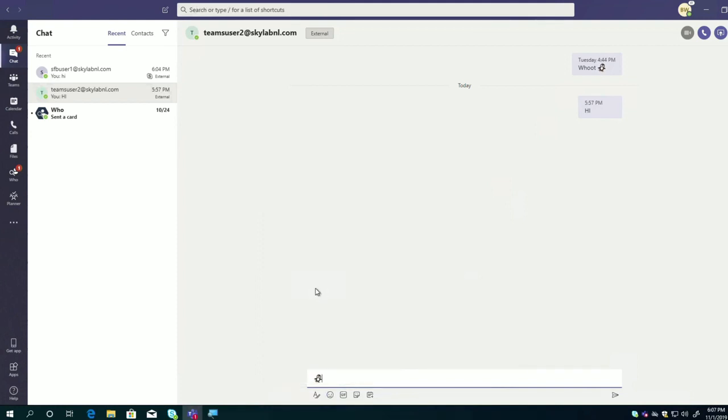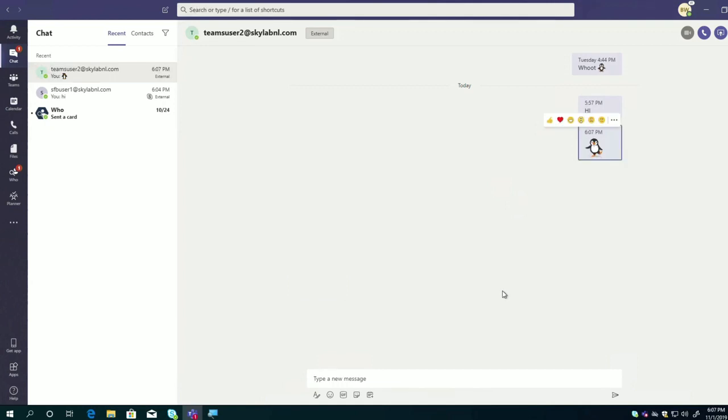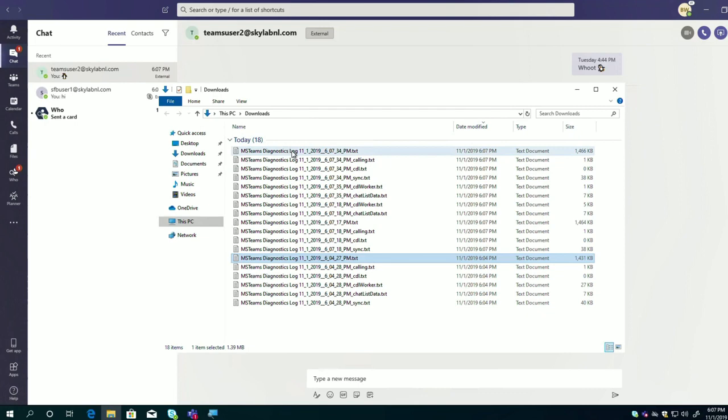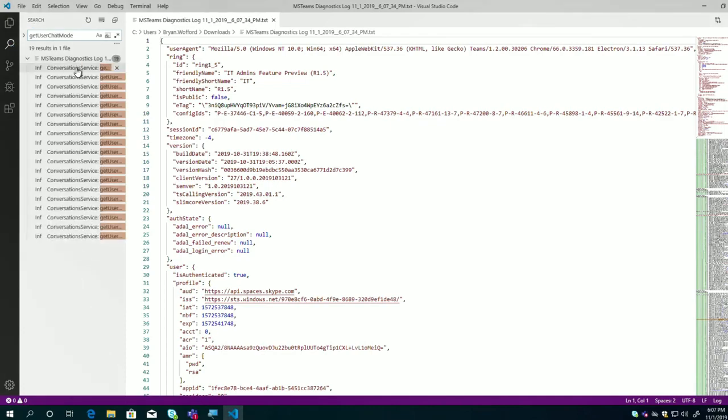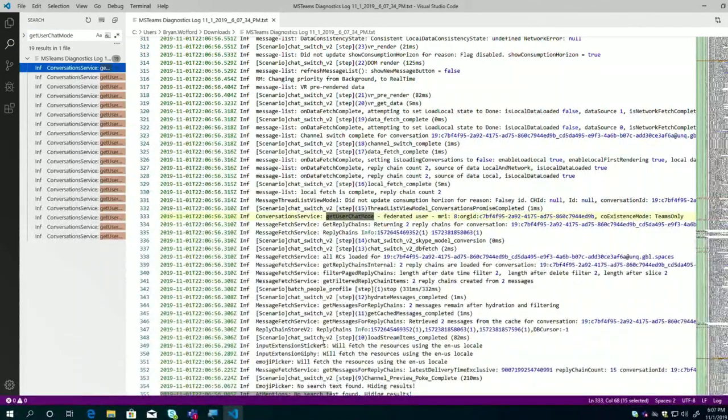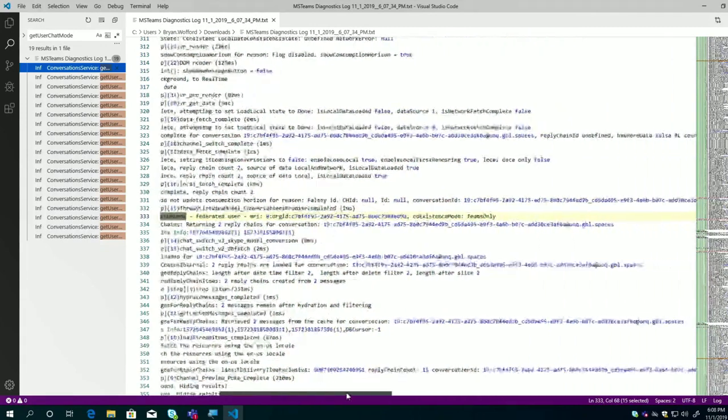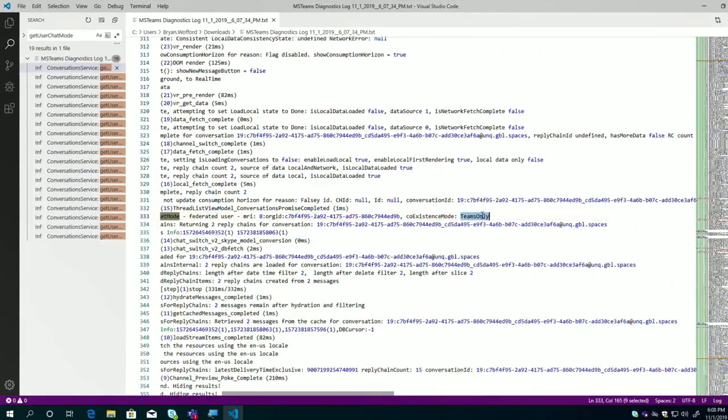Now Brian's having a conversation with the Teams user and he's doing a happy dance because both users involved in this conversation are Teams only users. So once again, let's take a look at the log. We look at the user chat mode for the recipient. So go ahead and download those logs, do a search for user chat mode, and you can see here that that recipient is Teams only, okay?